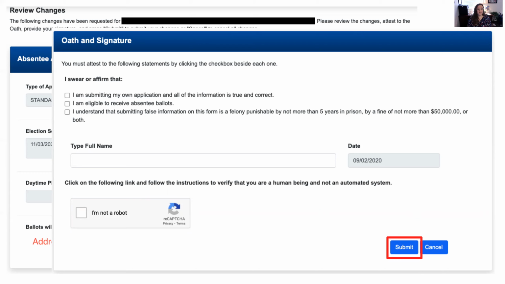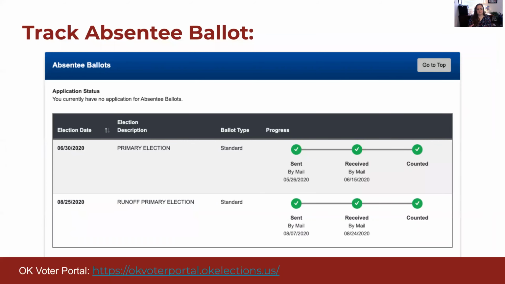So I think, if I just wanted to give you an idea of what this form was going to look like and how it was going to walk you through each of those steps. But I think it's pretty intuitive when you're working through the process.